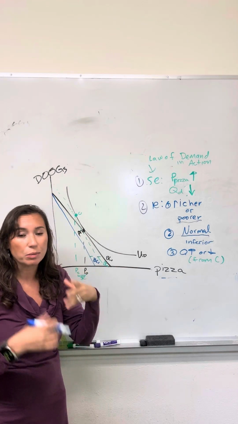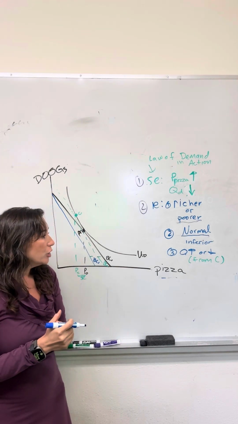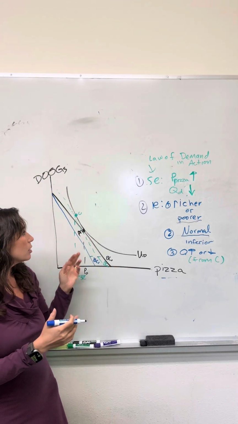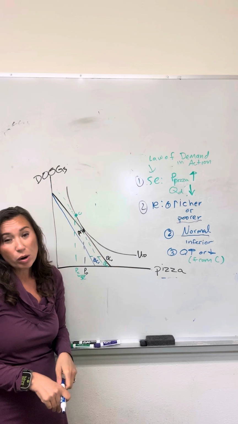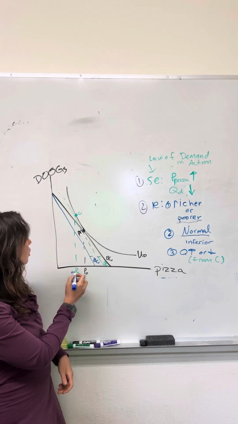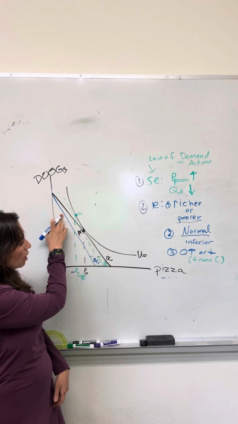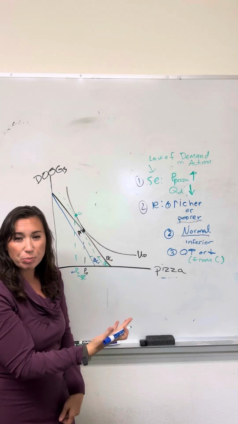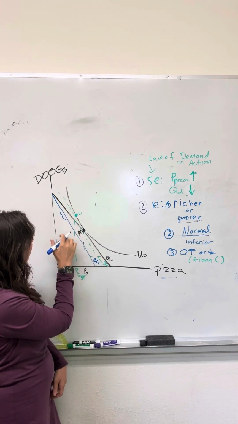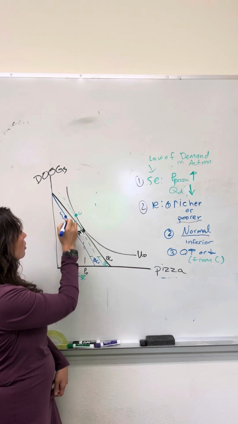So from point C, point A doesn't exist anymore, just like BC naught doesn't exist anymore. Do you consume more or less normal goods? So from point C, when I'm poor, I consume less normal goods. So my income effect continues to walk in this direction. Now you have to draw an indifference curve that's tangent to BC1, but has the same shape as U naught. And so your realm of possibilities is probably somewhere between here and here, right? Maybe a little bit further down. I'm going to draw my point B right about here.